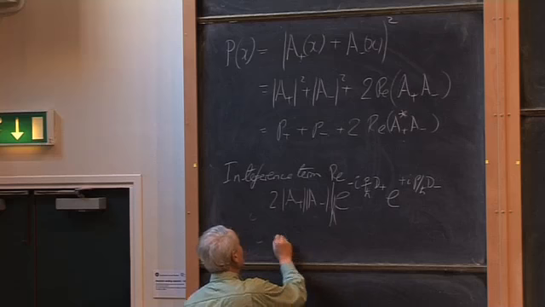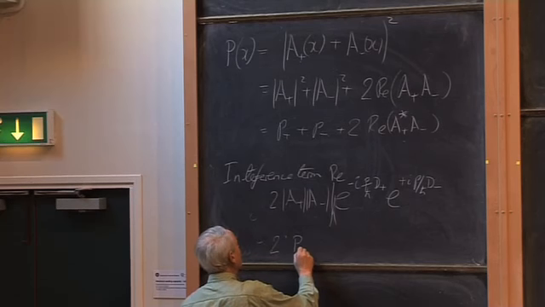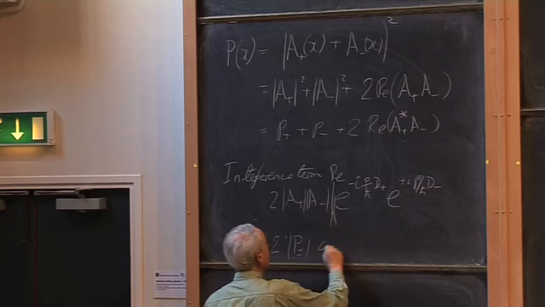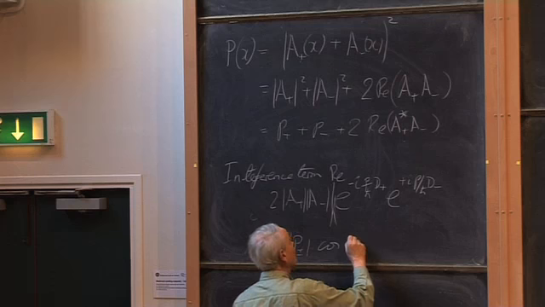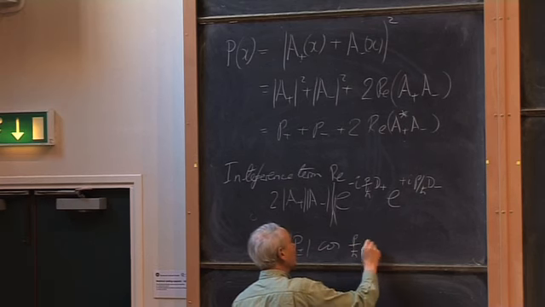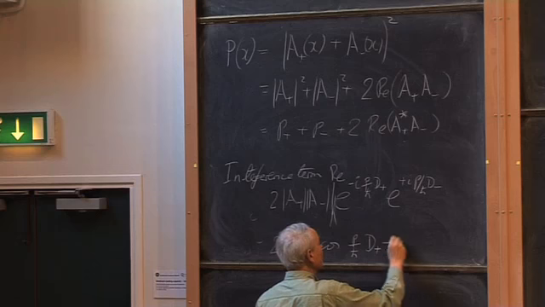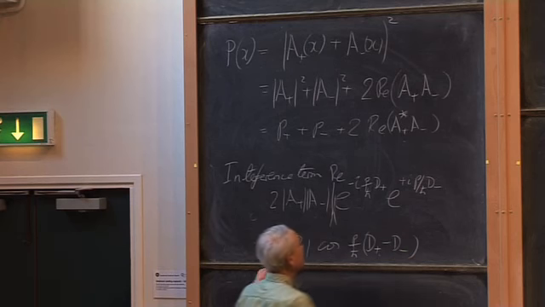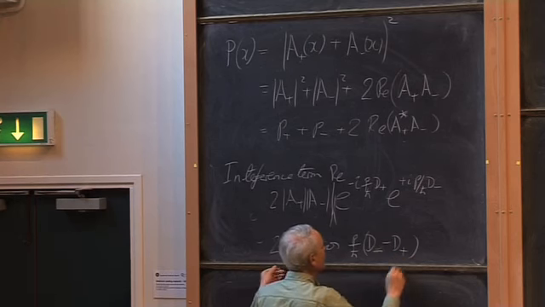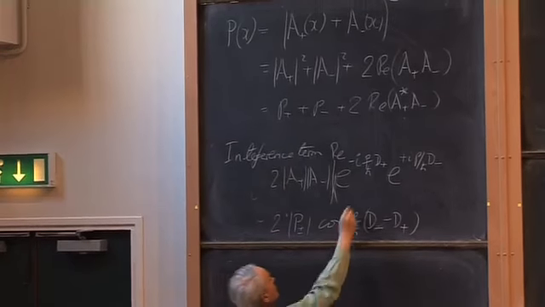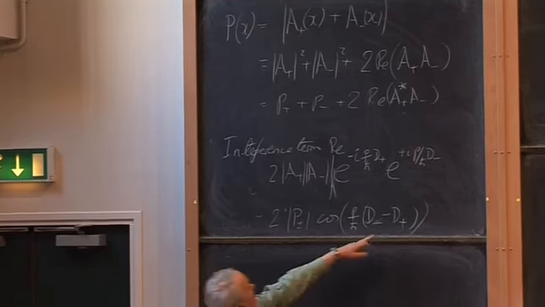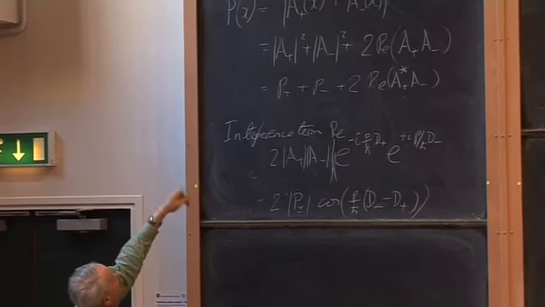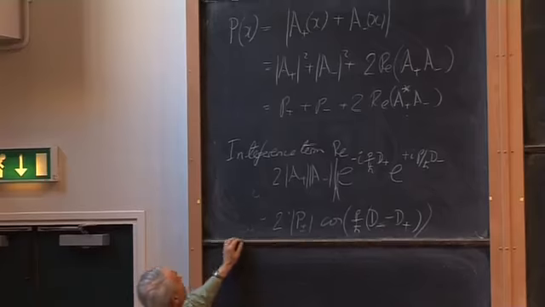So this is looking like the probability to go either way through each hole separately times the cosine of p over h bar times d plus minus d minus. Actually, it's easier to do it the other way around, isn't it? d minus minus d plus. So what is this difference of distances? This difference of distances from up there.